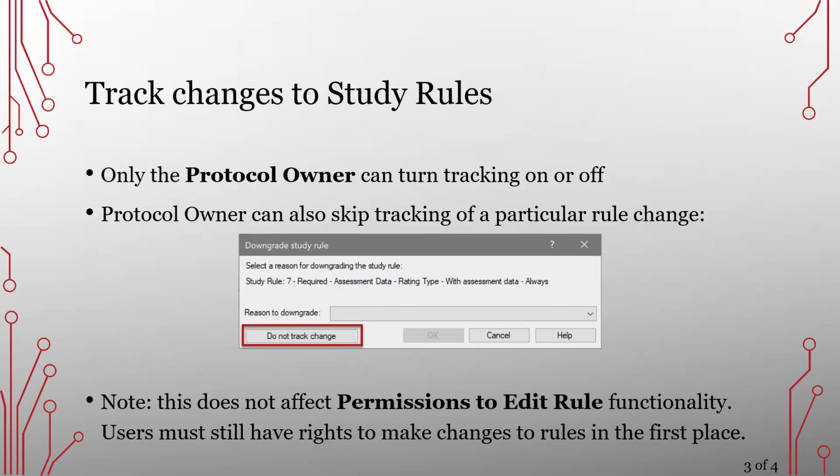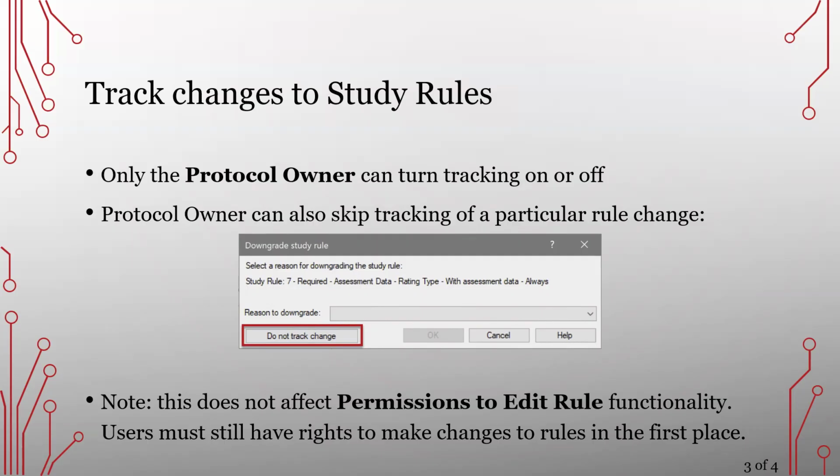Of course, if it's in-house, then usually they're pretty much the same entity. If you are the protocol owner and you make a change to a rule after you've turned that on, the prompt that comes up about changing or deleting the rule will have a button to say, do not track this particular change.